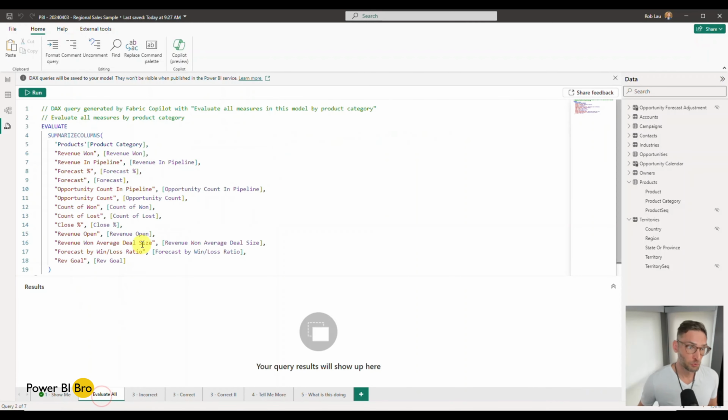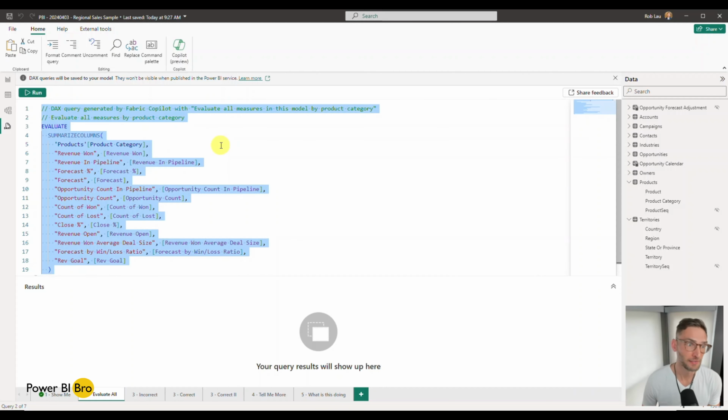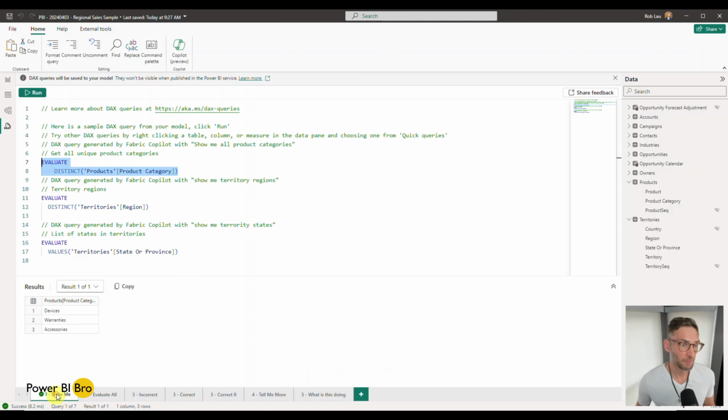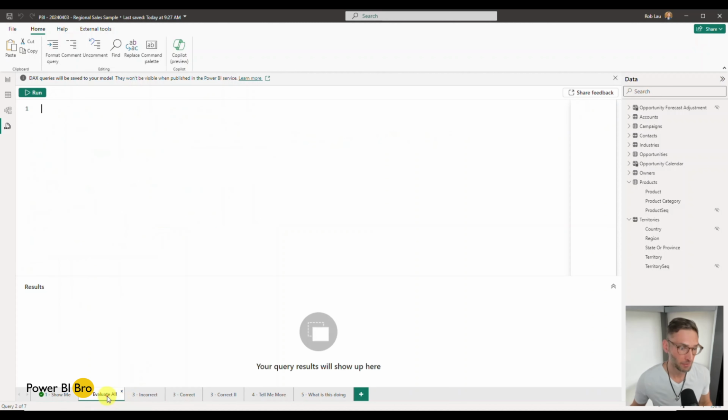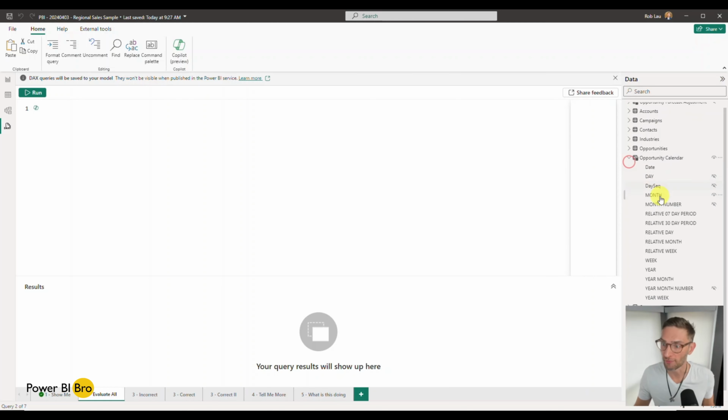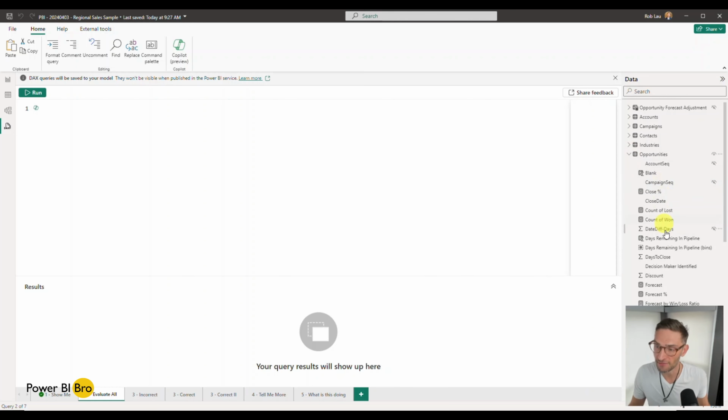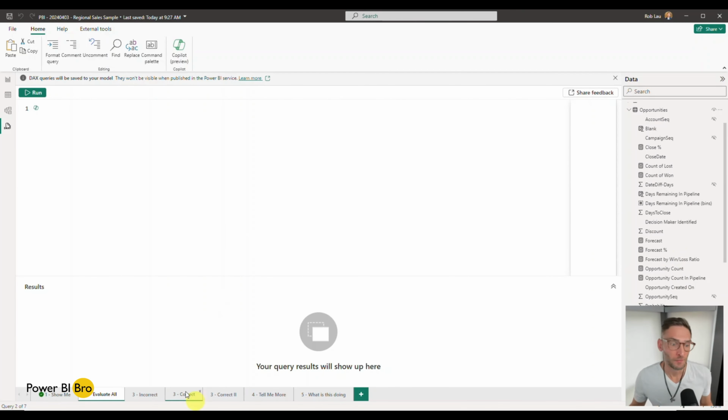Now, another cool one, evaluate all. So first you're going to see this and it looks like a lot of stuff. I'll delete this just to keep it fresh. So if we come back over here, we know that we looked at evaluate product category. And now this is what's cool where you say evaluate all. This is the next thing in the blog. So with evaluate all, in a model, you have things called dimensions and things called measures. In this case, we don't know this model yet. It's new to us. So if we look around, we see there's different calculations and opportunities. What do all these things mean? Well, let's just ask Copilot.